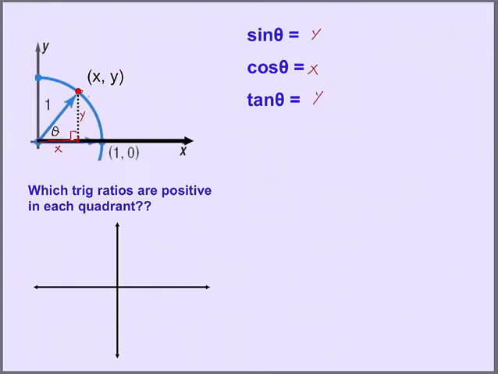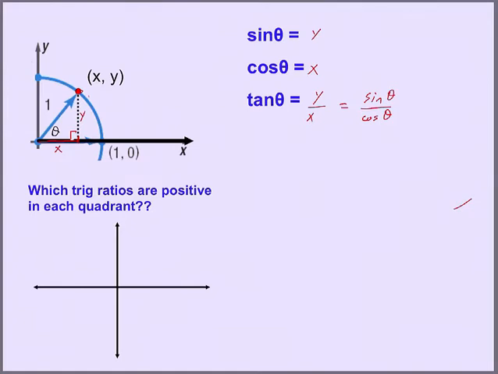So it actually depends on both the y and the x. And since we just said that sine is y and cosine is x, we can also say that the tangent of any angle is equal to the sine of that angle divided by the cosine of that angle, which is going to be a very useful fraction to remember for next unit. So now we've reminded ourselves that the sine is the y value, the cosine is the x value, and now we know the tangent is the fraction of the two.